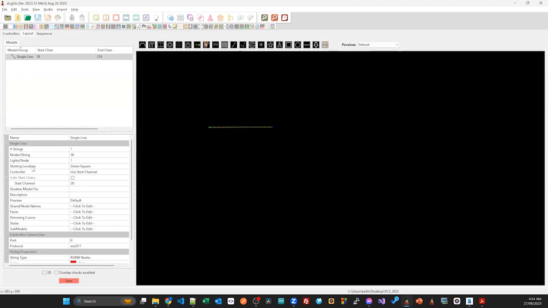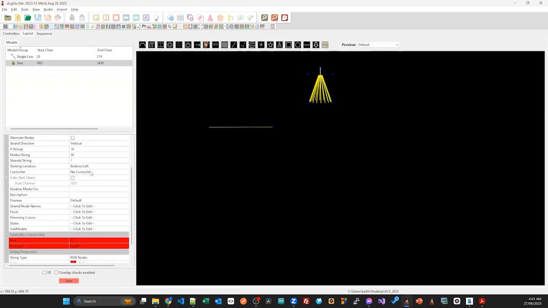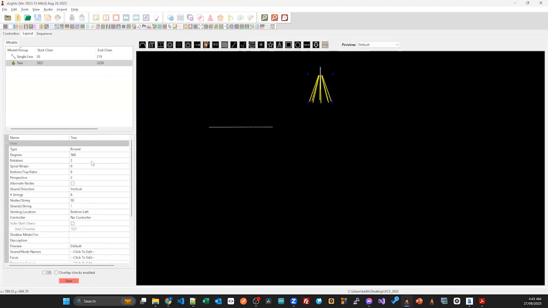There are other things that you can do here which will have impacts on it. Let's imagine we were doing a mega tree. You can, of course, set the number of strings to be 8, the number of pixels to be 100, and the number of strands per string to be 2. What this does is zigzag the nodes up and down the tree by strings.